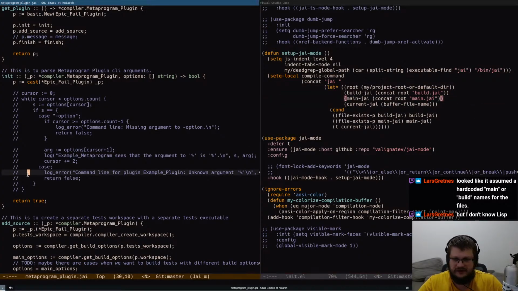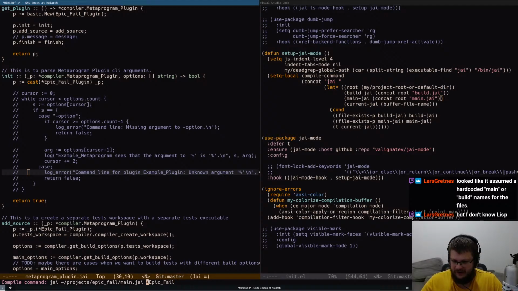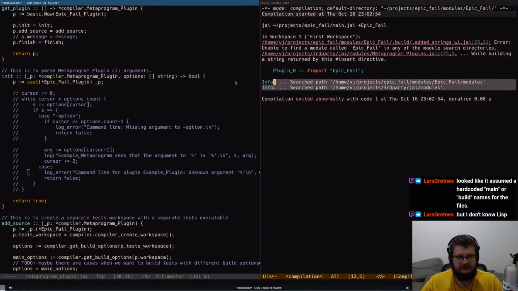This is all good because it creates the correct compile command. But when I add the plugin, it can't be found because it searches inside like here. Module. So it has to search here in these modules, not in here.